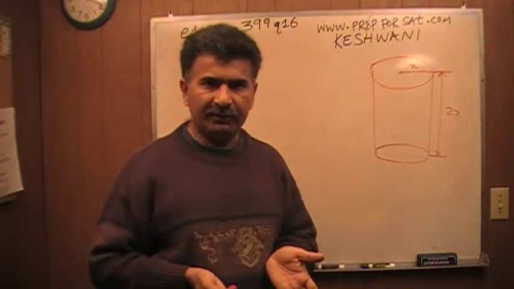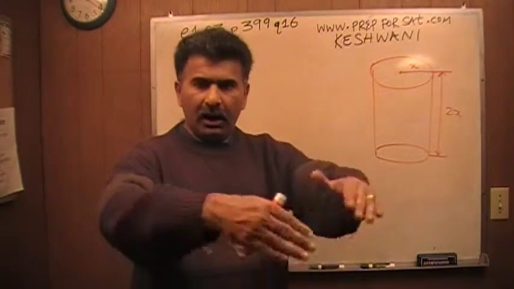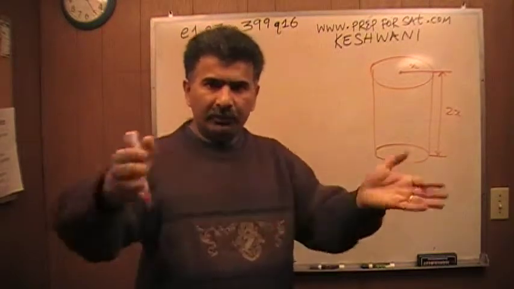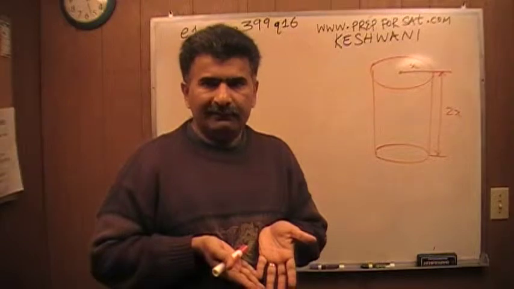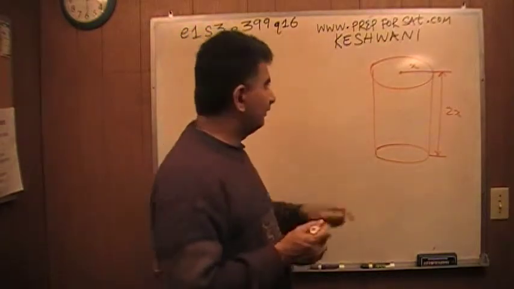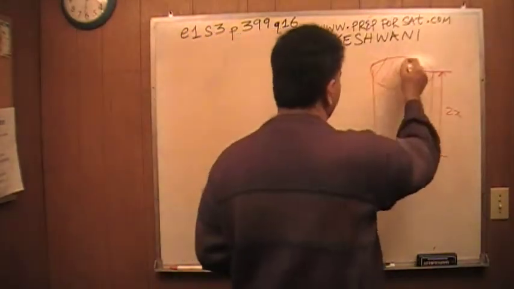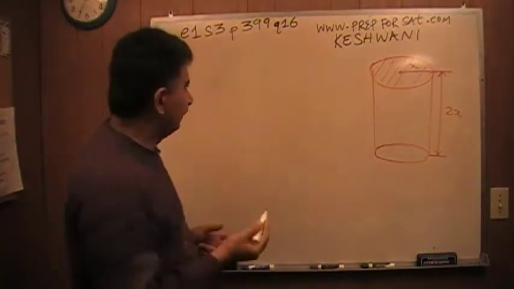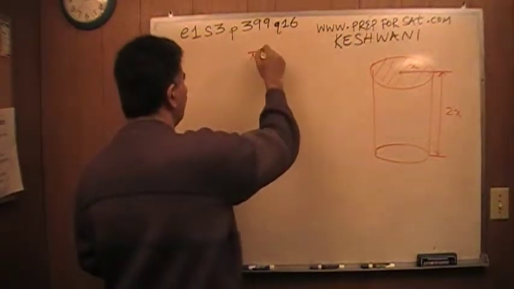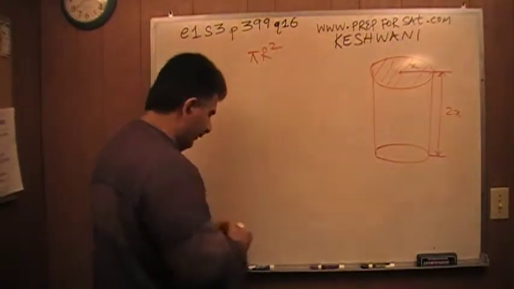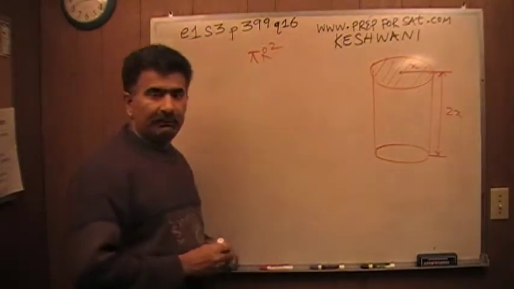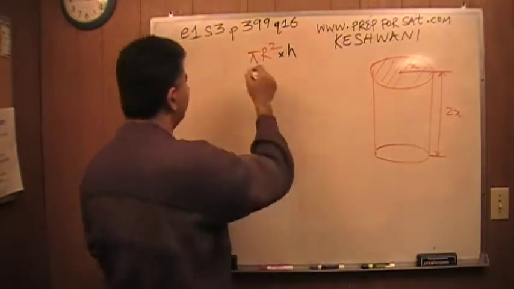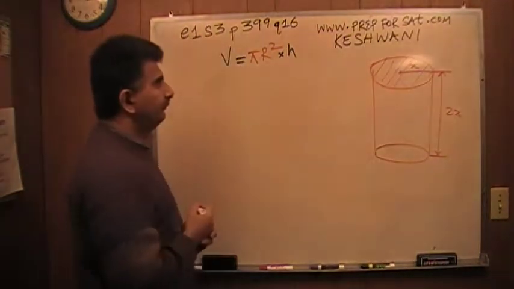How much space is contained in the cylinder depends on how wide open the cylinder is and how deep it is. How wide open the cylinder is on the top is given by the area of the circle, right here. How do you find the area of a circle? That's very simple. Pi r squared. Once we have the area of the circle, we're going to multiply it by the height, which tells me how deep this thing is, and that's going to give me the volume.